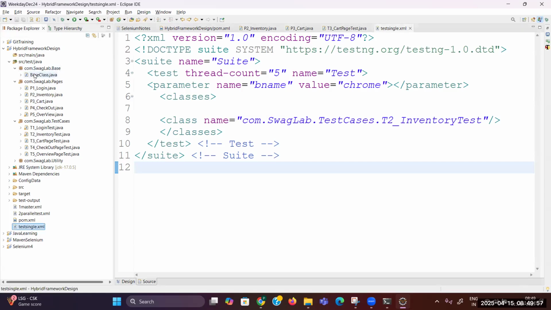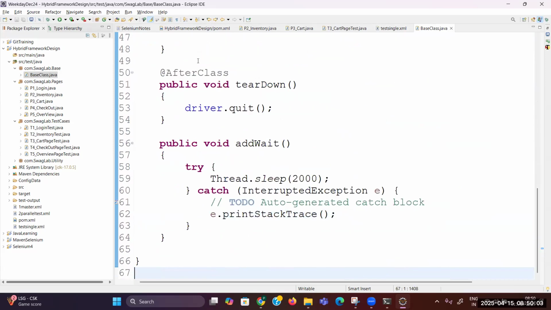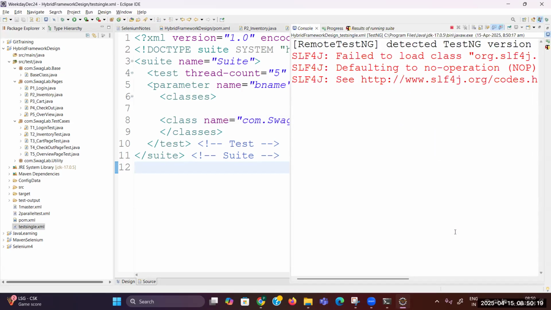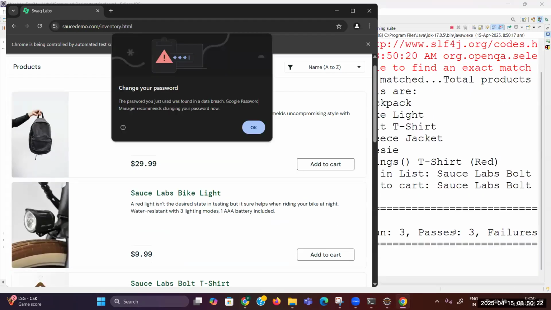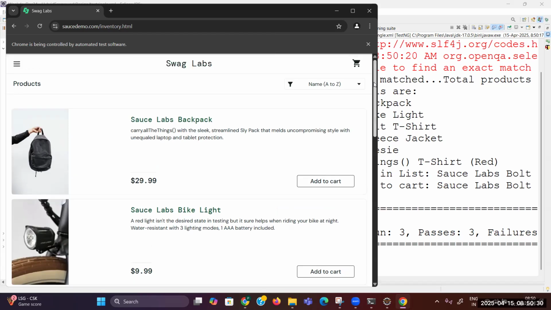Okay, better, I'll do one more step. I'll come back to the base class. For now I'm just commenting out this step. I don't want it to quit the browser. Fine. Now I will come back and check: is the product really added or not? Because if the browser is quit, we are not able to proceed, right? Fine, and this is the problem, right? Actually, it shows me that all three test cases passed, but if you can see, there is no product added into the cart. Some weird experience we are getting with this application.